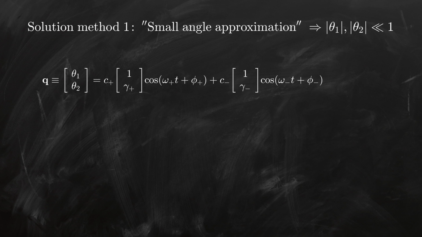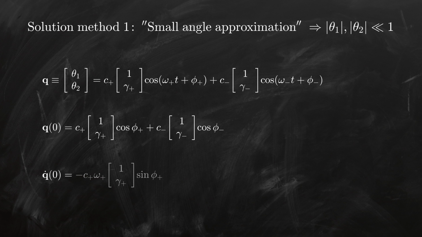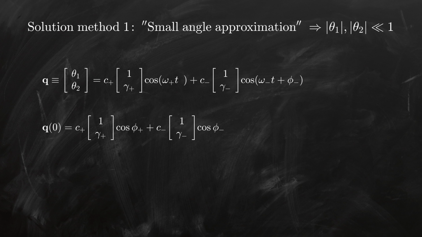For example, let's say we have some initial coordinate state q of 0 and some initial velocity state q dot of 0. To make things a bit easier, let's also assume that we release the cylinder from rest, such that the initial velocity state is 0. The only way to accomplish this without dropping any terms of the solution is by setting phi1 and phi2 to multiples of pi, such that the signs vanish. Let's just set both to 0 to simplify the solution and initial position state as well.